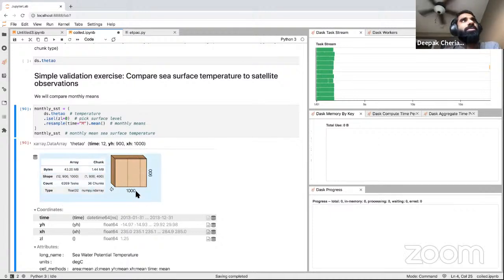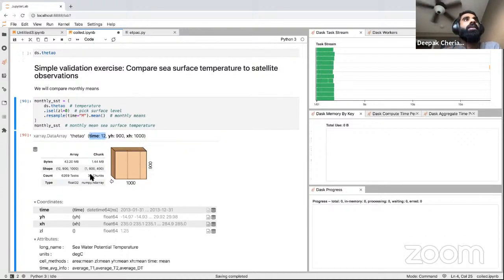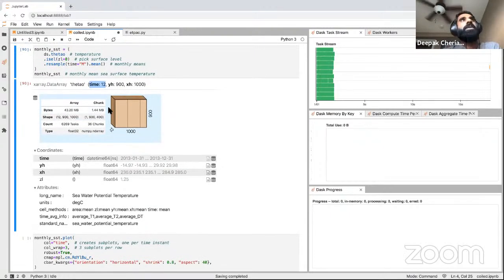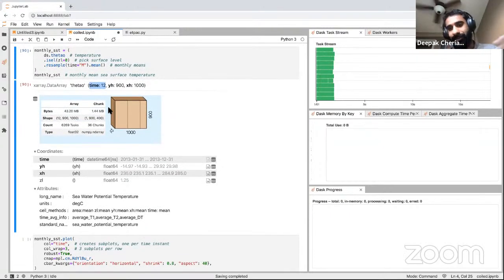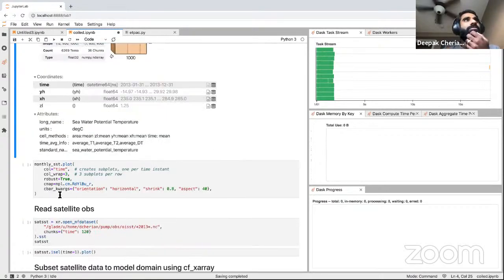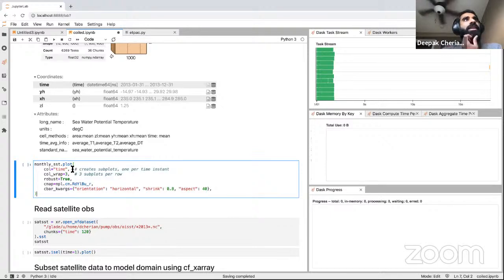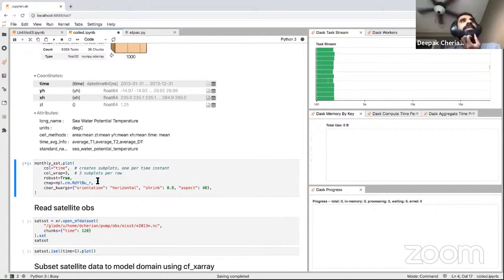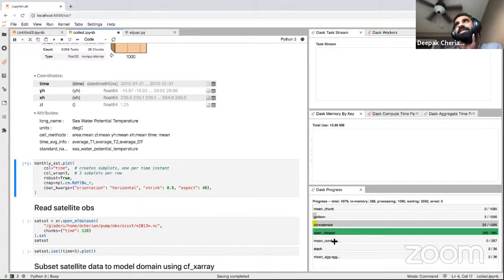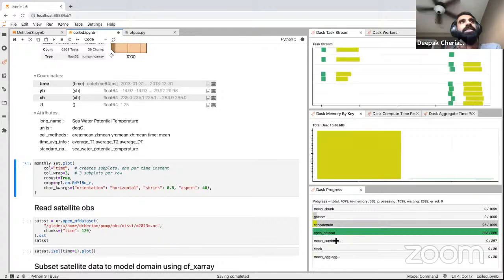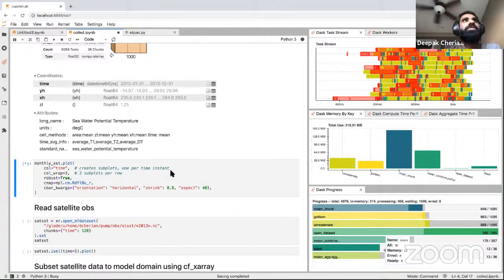So this is an Xarray object that wraps a Dask array. You'll see time is 12, so there are 12 points on the time dimension, one per month. All kinds of cool stuff. But at this point, it's all lazy because we're wrapping Dask arrays, right? Everything's lazy until you actually ask for a value. So I'm going to do that here with, again, the dot plot. What we're going to do is create a bunch of subplots so that there are 3 subplots per row, and some matplotlib stuff. So I'm just going to run it. You'll see it shows up. Dask is computing, and now matplotlib is thinking about making me a figure.